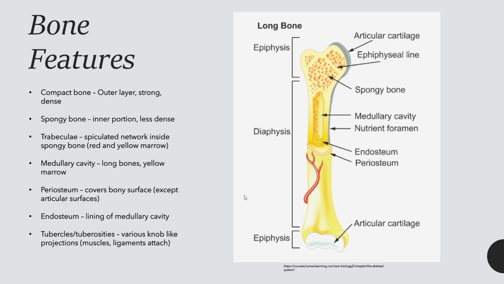Similar to periosteum, we have endosteum. So remember, osteum means bone, endo means within. So it's actually lining that medullary cavity. It's just another membrane. We'll also talk about different parts of bones because sometimes we'll want to make sure that we're visualizing these things on imaging. Tubercles and tuberosities you'll hear about a lot. A lot of the long bones will have them. And generally these just mean that they have projections or knobs on bones. And generally those will be places where tendons or ligaments attach.